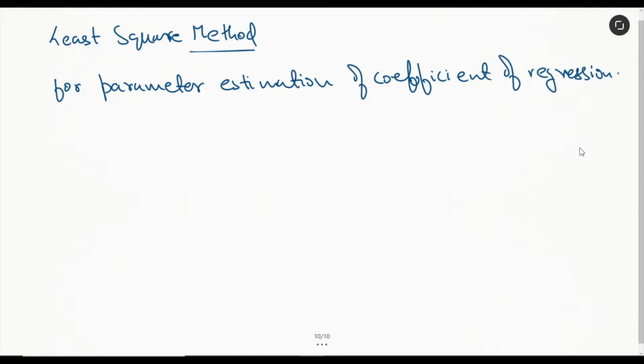So this relationship between the dependent and independent variable can be linear and can be non-linear also. So let's say it can be a straight line, which is f of x equal to a0 plus a1x.